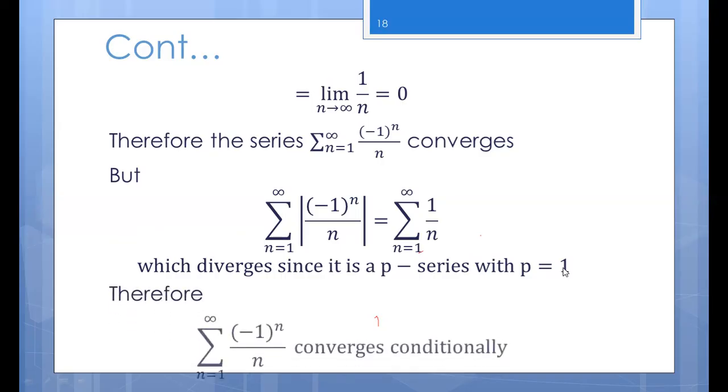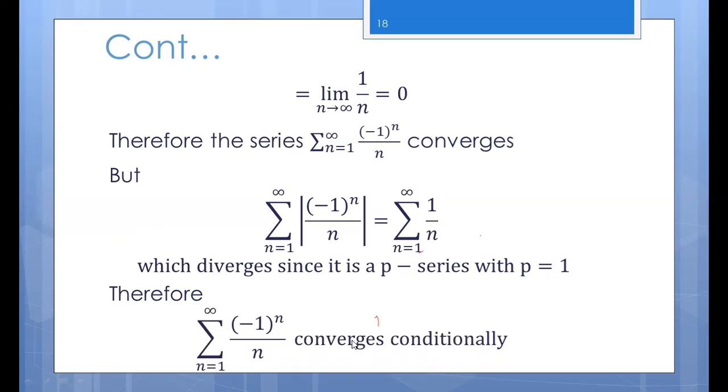Now from this we can conclude that this series is a convergent series which converges conditionally. It's conditionally convergent because originally the alternating series is convergent using the alternating series test, since the sequence Bn is positive and decreasing, and the limit is also 0. But the summation of the absolute value of the sequence is divergent. Therefore, this is a condition for this series to be convergent conditionally. But if the summation of its absolute value were convergent, the type of convergence for this series would be absolute. But in this case, because of the divergence of the summation of its absolute value, the series converges conditionally.